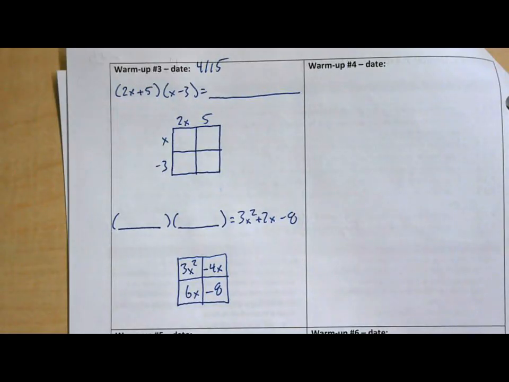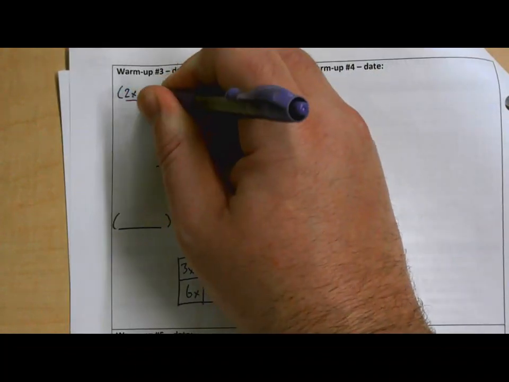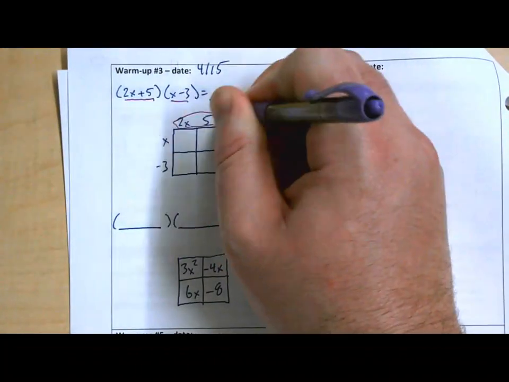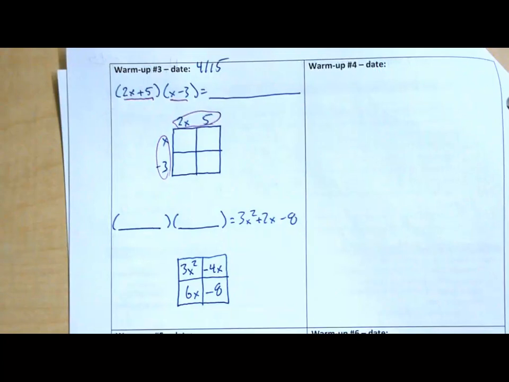So let's go through this. Part of you being successful when we get to chapter 8 and 9, which will combine together in the next unit, is going to depend on you being able to deal with these box problems, both forwards and backwards. So we've seen them forwards where these factors match up to the stuff on the outside. And then all you got to do is multiply some stuff.